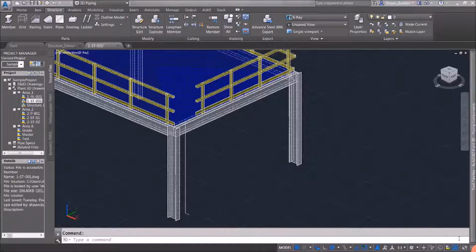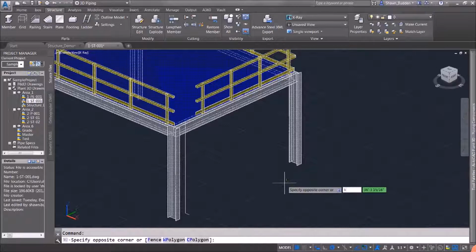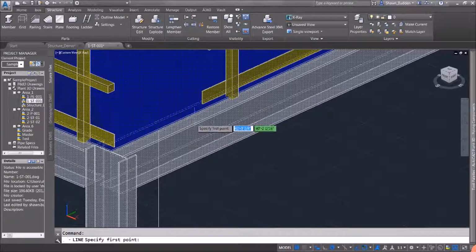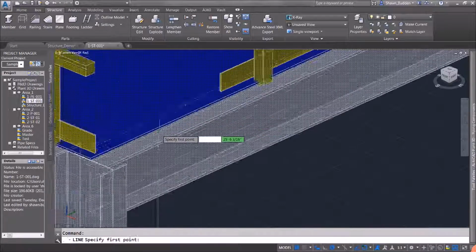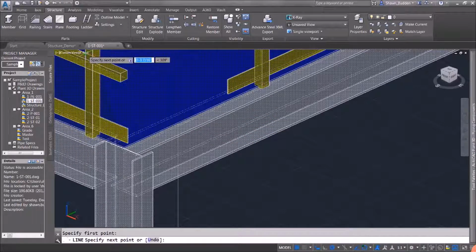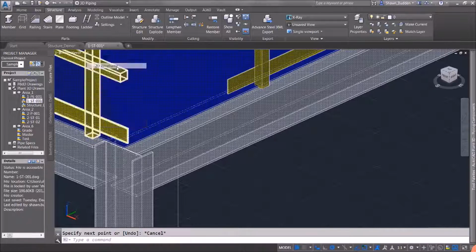If you take a look at the area where I want to add this ladder, I have a regular AutoCAD line drawn, and all I did to achieve that was invoke my line command on screen, and I placed the point where I wanted. I went ahead and switched to a view where I could see this line a little bit better. Let me switch this to a view that we can see a little bit better.